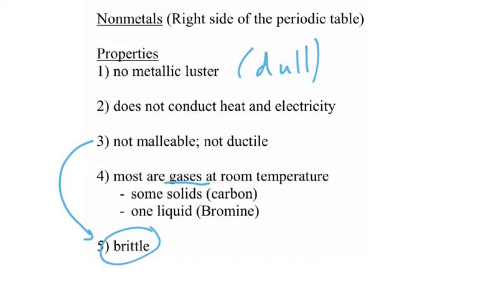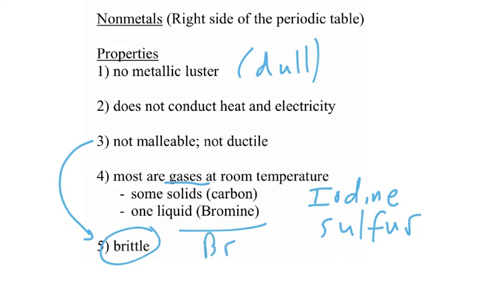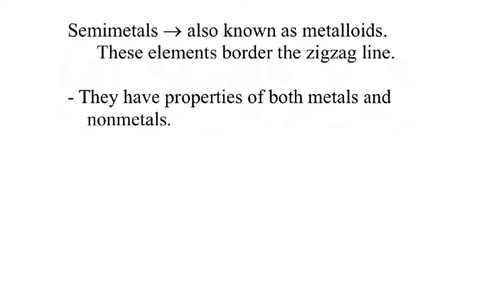Now, there are a couple of solids that are nonmetals. I put carbon here. We saw earlier iodine happens to be another nonmetal that's solid at room temperature. We can throw sulfur in there too. There are a couple of nonmetals that are solids, but there's only one nonmetal that's a liquid, and that's bromine, which is Br. In fact, at room temperature, there's only 2 elements out of the 118 that are liquids. One happens to be a metal, which is mercury, and the other one happens to be a nonmetal, which is bromine.